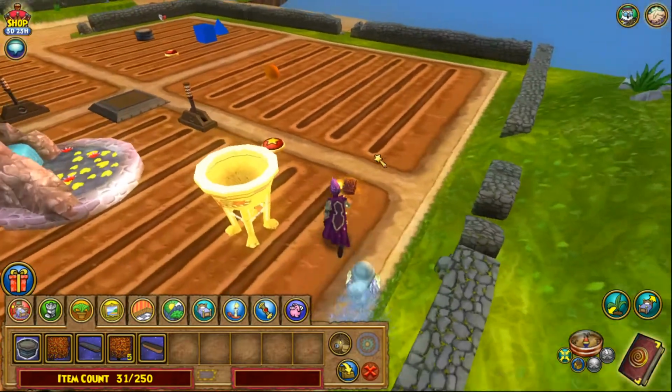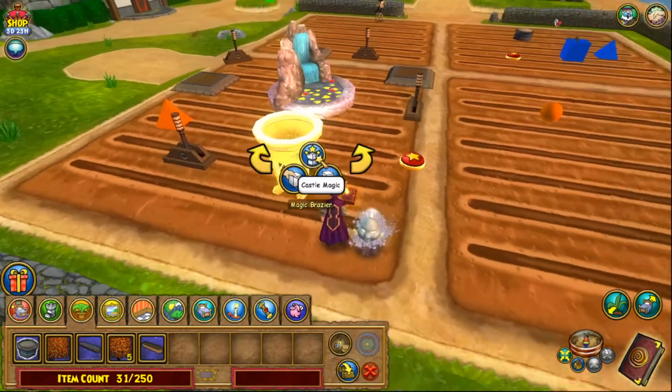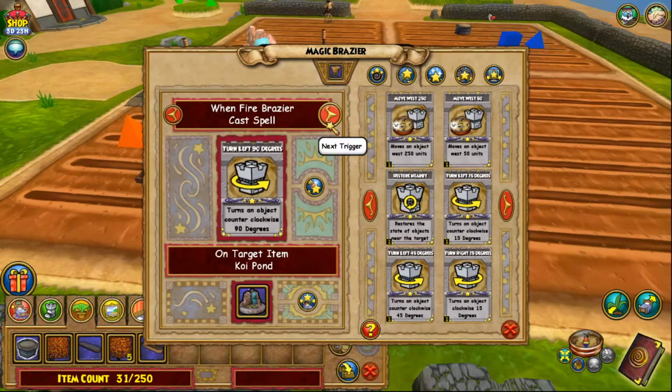The next ones I'd like to take a look at are our rotation spells. So we've got turn object counterclockwise and turn object clockwise. And these both can go from 15, 45, and 90 degrees. So I'm going to do this from the firestorm ice off thing.